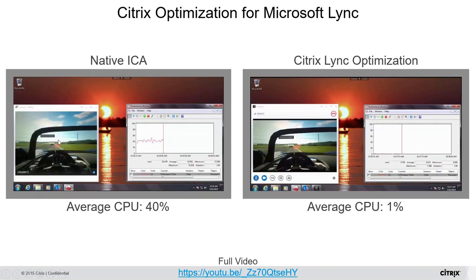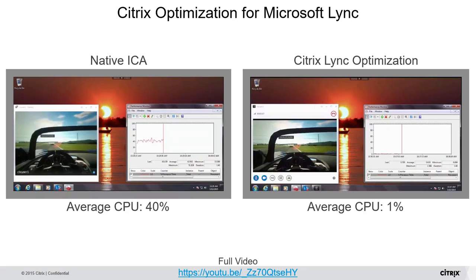And you look at the billboard across the roadway there, you can see the optimized is more clear than the native, but the native works really well. And so the full video is on YouTube down there you can look at. So, this is a great demonstration, but are we really competing against Citrix?